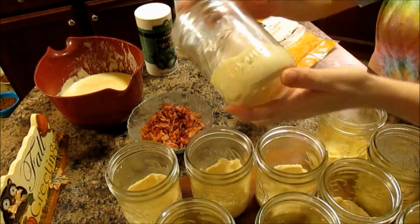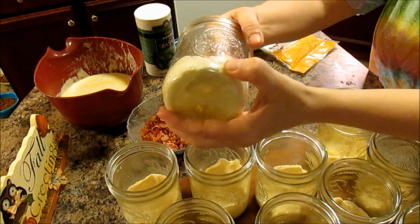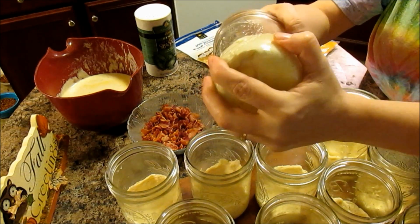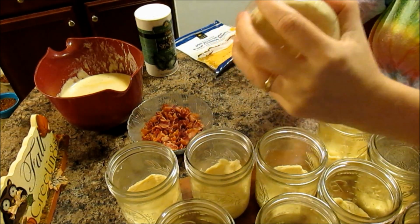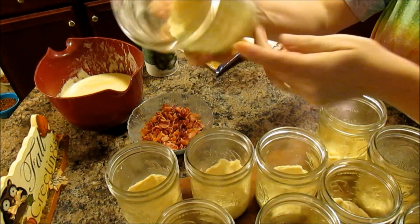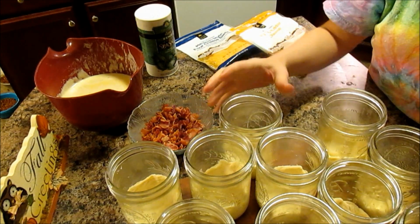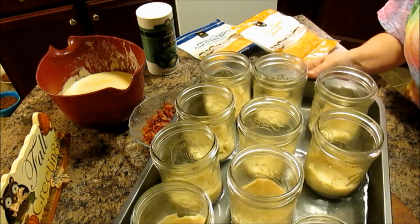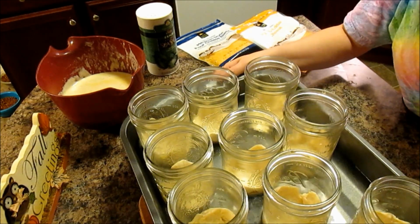Okay, as you can see, I got all of the dough up in the mason jars. Now I'm going to put this in the oven for 5 minutes just to let it get like a jump start on the baking. So I'm going to put them in the water bath and get them in the oven right now. Here they are. They're just in the roasting pan and heading into the oven.